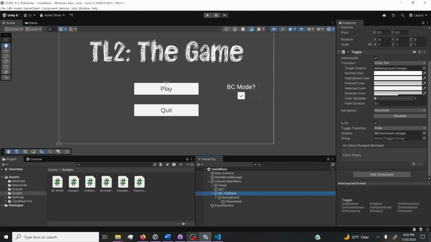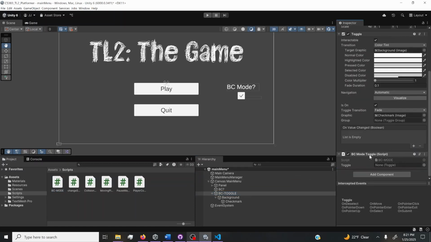We're going to drag that script to the parent toggle object we made, and there's the field we made. Then we're going to drag the object again here, because whenever the user clicks the checkbox, we need it to sync up properly with the script. Otherwise, it'll be out of sync.